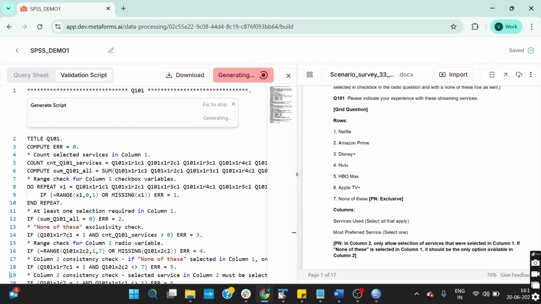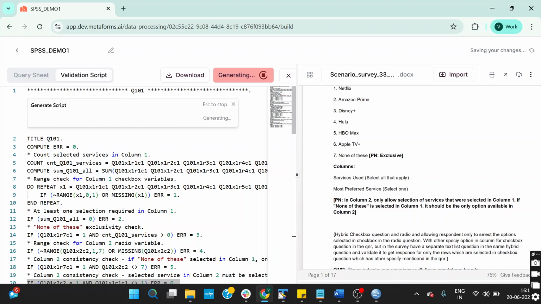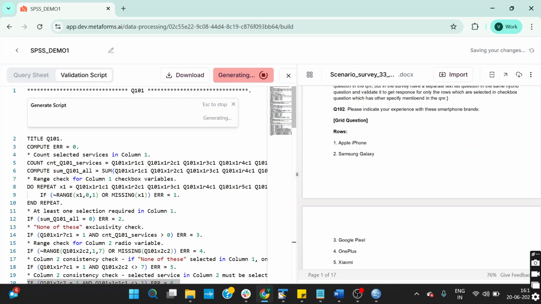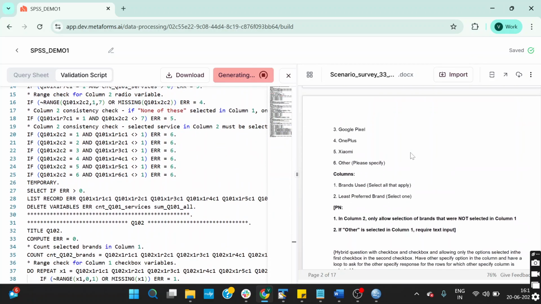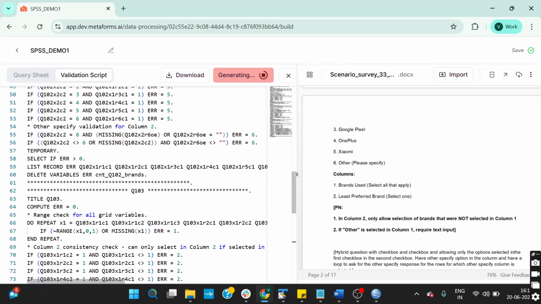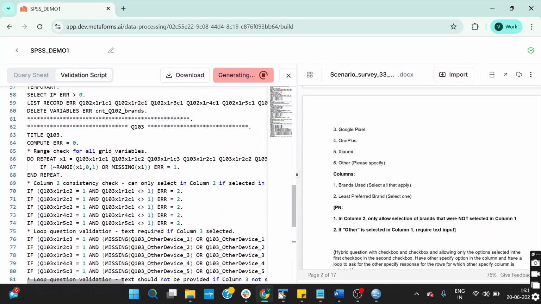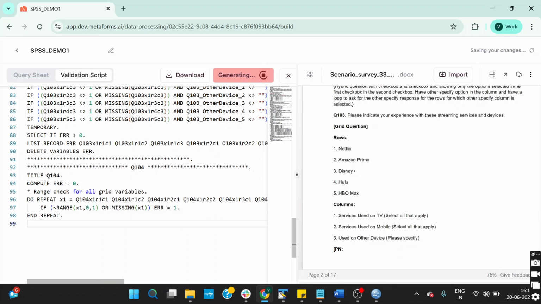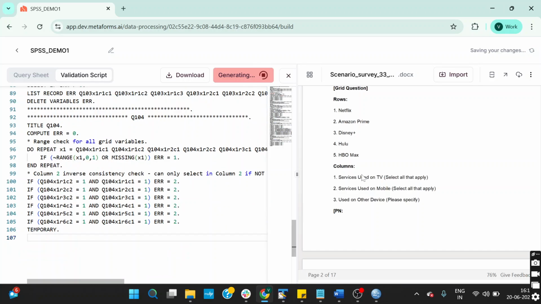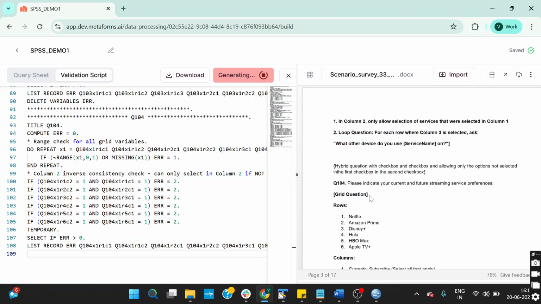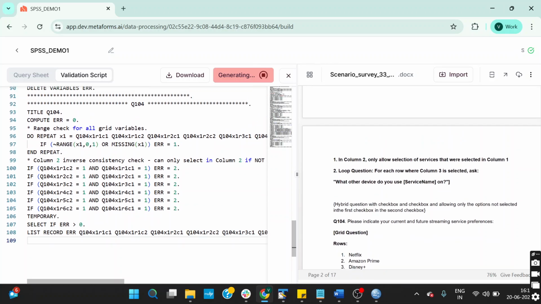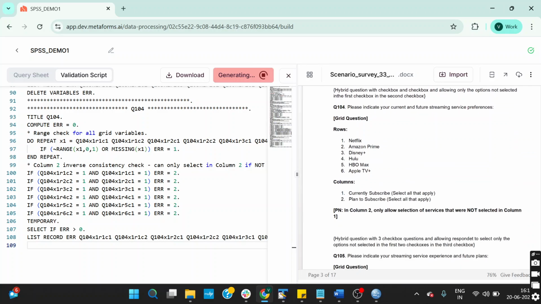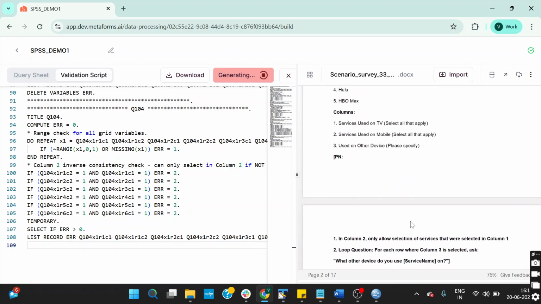So we have around seven rows and two columns, and these are a few conditions. Let's see how SPSS is getting generated and whether these checks are done. Question 103 is also generated. Question 103 is a grid question with five rows and three columns and a few conditions as well. Q104 is a grid question with six rows and two columns. The conditions are different for each and every question.